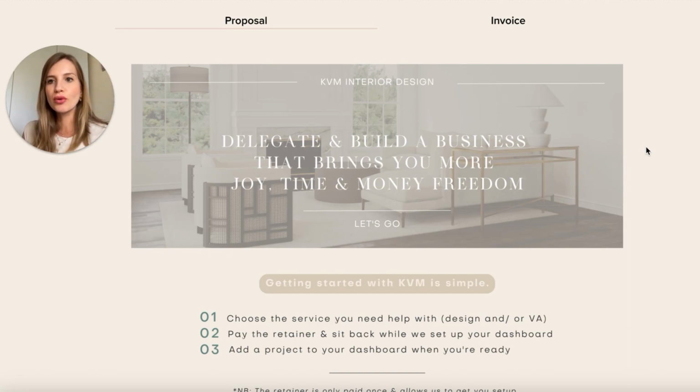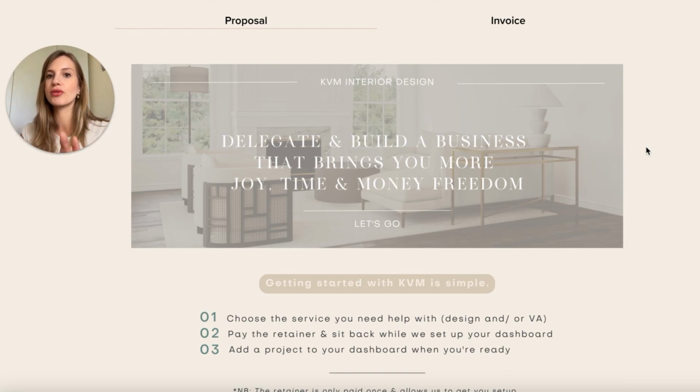I built this proposal or this form on Dubsado. Dubsado, as I said, is a CRM tool for creatives, a customer relationship management tool, and it allows you to do multiple things, including tracking leads, nurturing those leads or inquiries from the moment that they inquire about your services all the way to onboarding them. It allows you to automate some of the steps in that process. And overall, you will feel more organized and efficient. You'll save time when you use a client management tool. It's made for small businesses, so if you're a solopreneur, it would work perfectly for you.